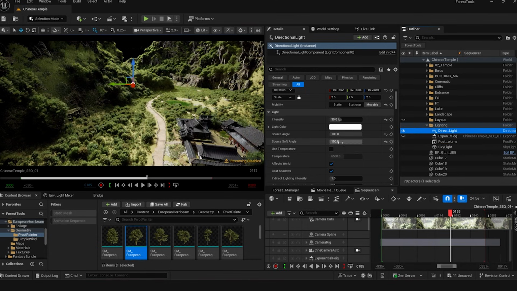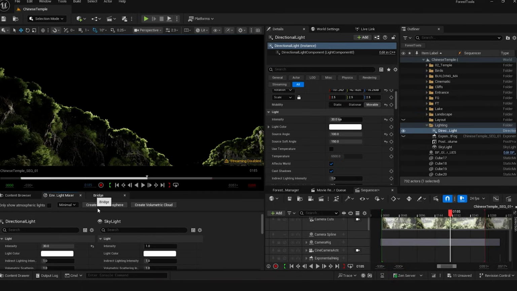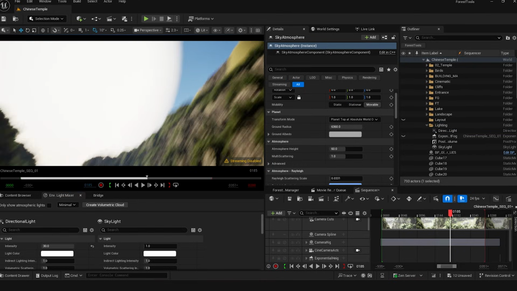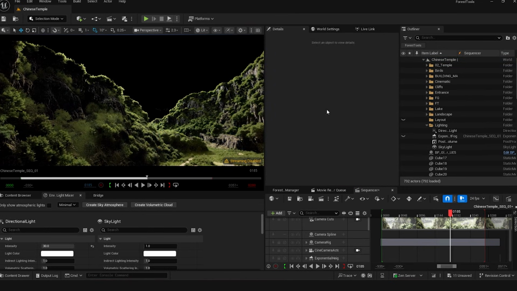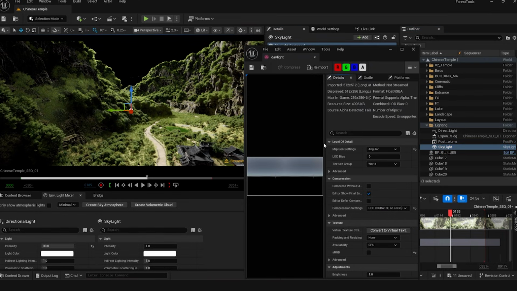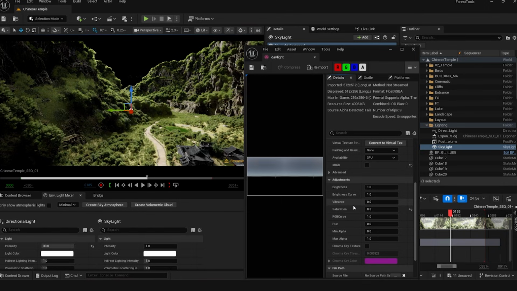You can see that I use the source angle and the soft angle quite big to fill up the scene. So basically if I bring in here the sky atmosphere, you can see how big the sky is. That's why we have soft shadows in here. But basically the skylight is just the daylight HDRI that comes with Unreal Engine by default. And I believe I tweaked it, yeah, I reduced the saturation to 0.5.